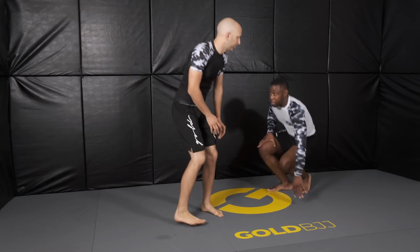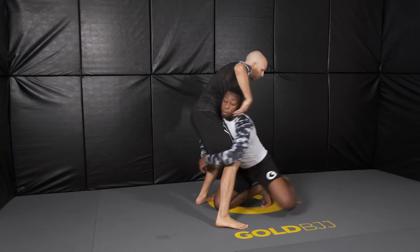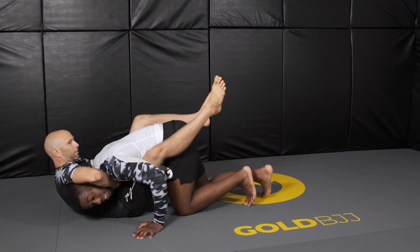All right, now we're going to focus on freeing your head from the guillotine when he's already got you, right? And this happens a lot when you don't cut the corner with your shots, you take them straight back. When you take him back and he has your neck, he's able to just bully you into him and finish the guillotine that way. So we're going to be up here. Let's say I'm here and I have the double leg, whatever. Boom, let's say I fall straight back, right? Now I'm in a guillotine here, okay? He's already got it tight.